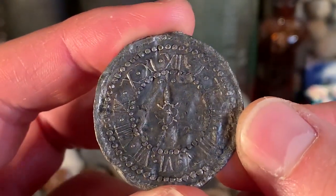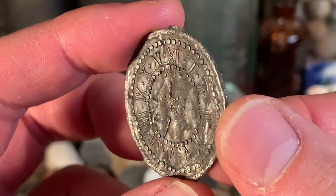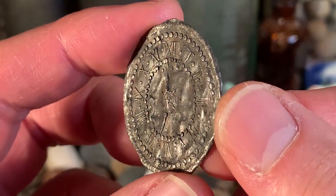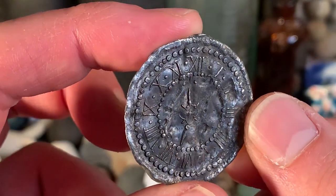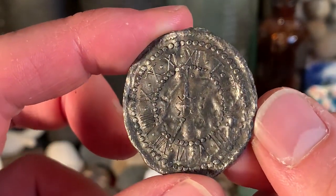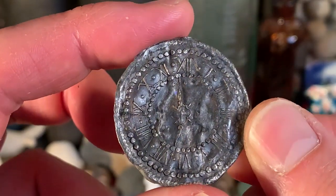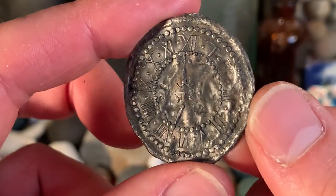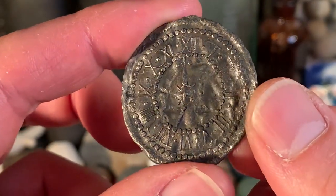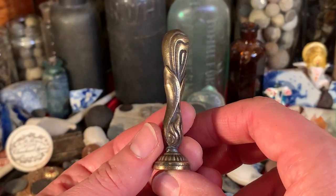This toy clock face dates to the 18th century, and it's in excellent condition. You can see the number of each hour. You can see the shorthand and the longhand on the toy clock face. This would have been worn probably by a young child who was trying to imitate their father, who also had a pocket watch that had a similar face to it. I love finding personal items in the River Thames.